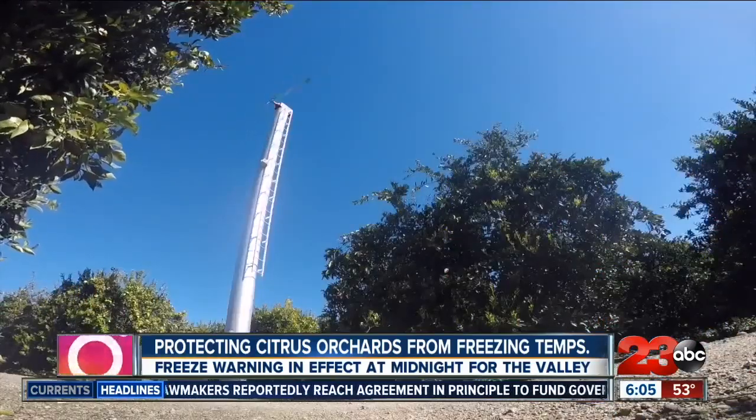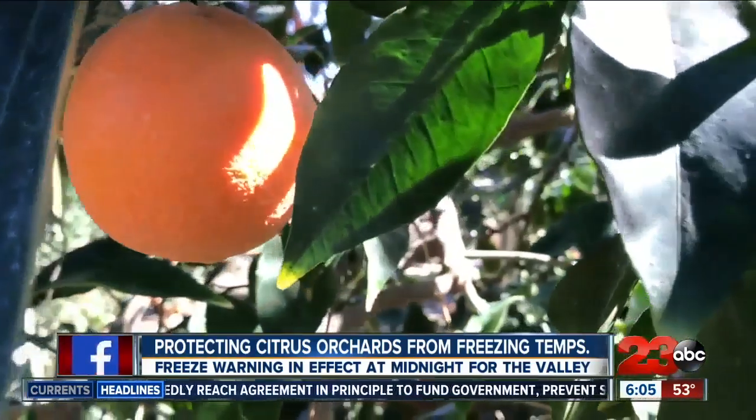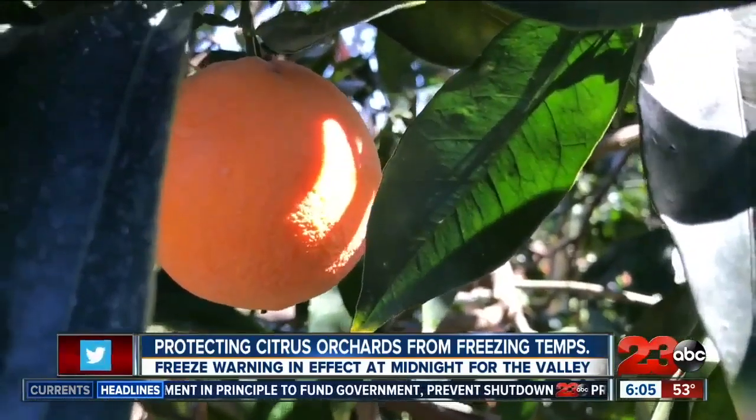Gless will be running all 280 of his wind machines tonight to protect his citrus orchards. It's one part of farming that's not fun. It's really surreal when you know you could go out and lose everything in one night. He doesn't anticipate that kind of cold weather tonight, but they've had nights like that — when temperatures could mean everything you worked for over the last year could be over in one night.